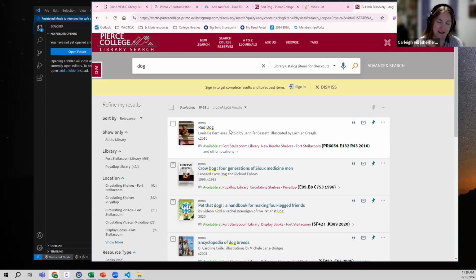One of the things I did when I was doing this kind of stuff, as far as link colors, is I simultaneously looked at the link colors in LibGuides so that the user experience was the same.